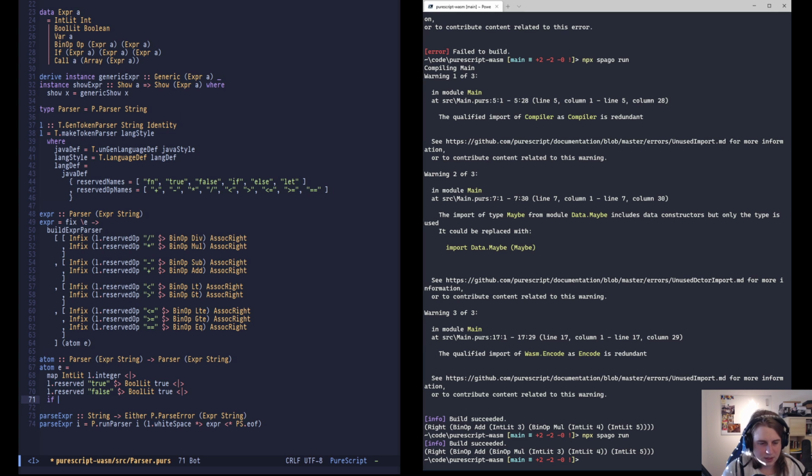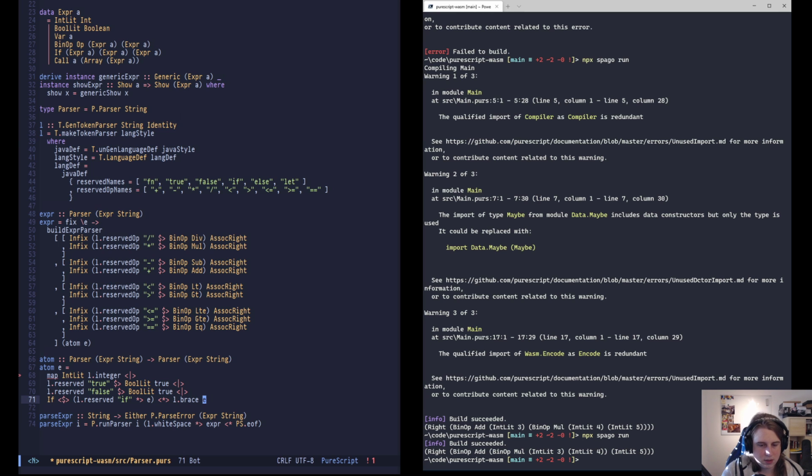This is just how these DSLs work. If I want to parse an if, the first thing I need to do is succeed in reading the reserved keyword if, right? And if that works, I will then parse an expression. This is the condition, and that's the first argument to the if constructor. The second argument is the then branch, which in our case is an expression surrounded in braces.